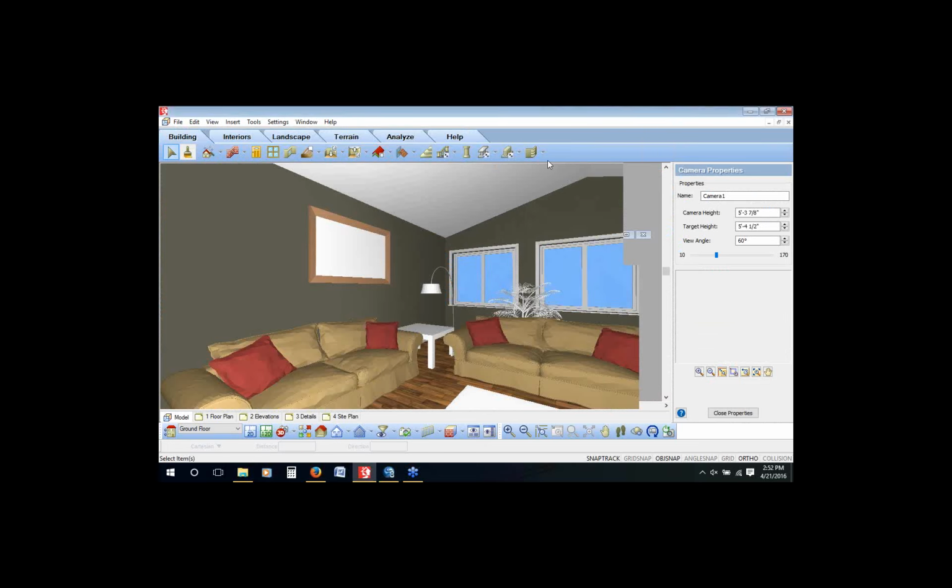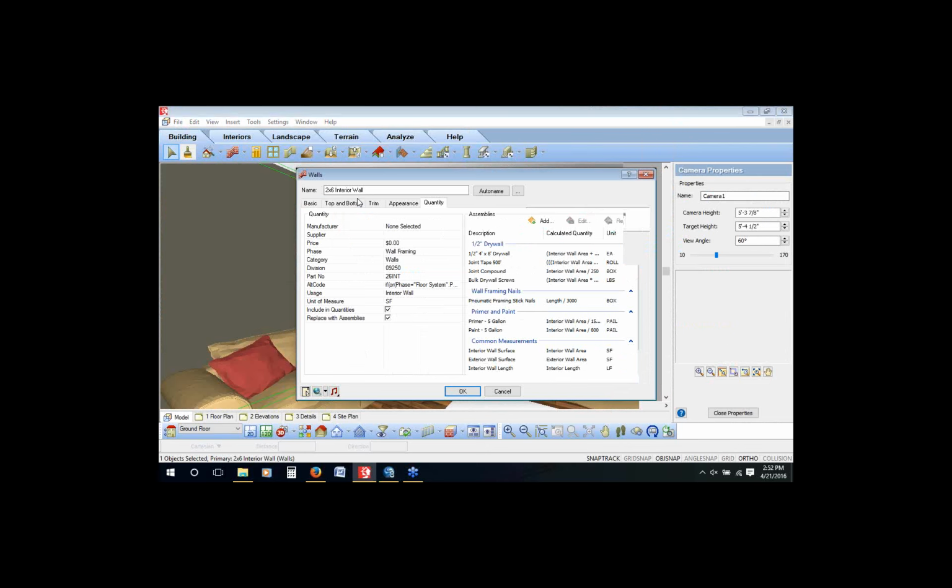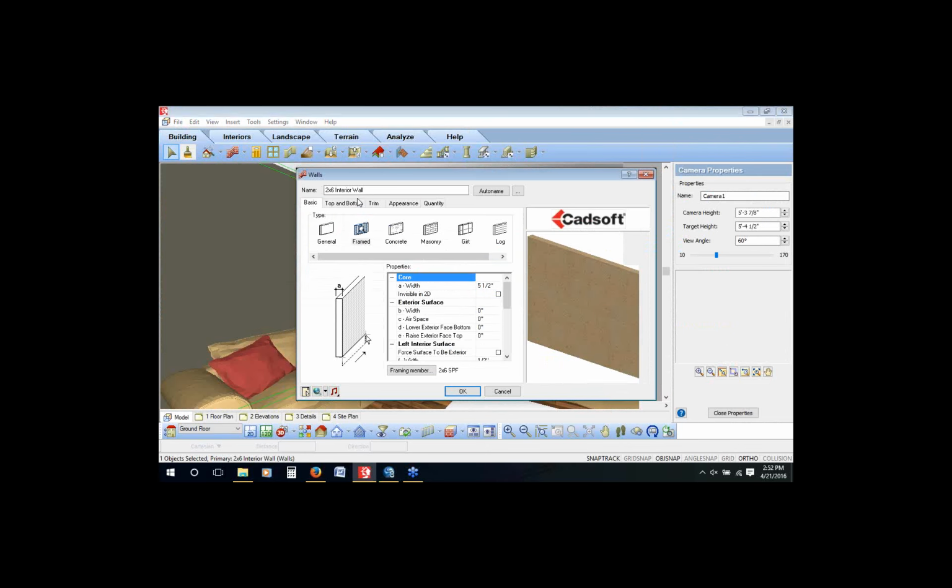If you look at our wall structures and the things that we put into our walls, if I just double click on one just to bring up a quick example, with Cadsoft Envisioneer, we have a lot of information behind the walls. That's the forte of our software, is building that model, that intelligent building model. So bringing over the walls, it wouldn't have all the framing data that you would need, the trim and the quantitative items that we add for drywall and the nails and all of that construction part of the software. So you would lose out, and that's why we don't bring over any walls.